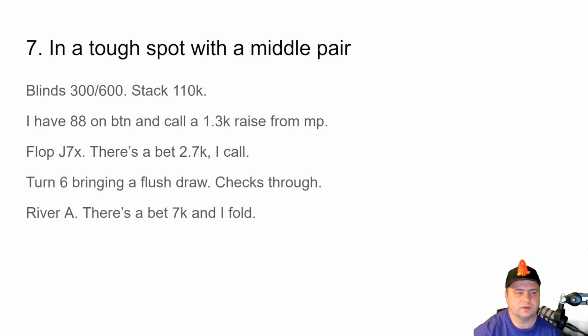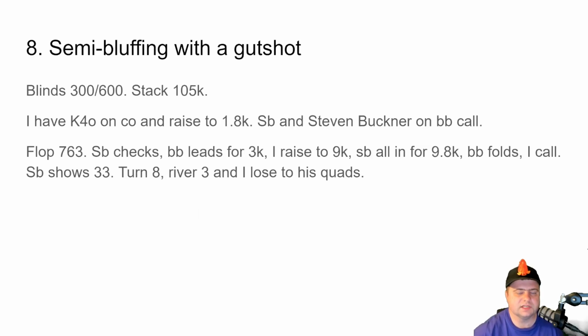Okay, next hand. Semi-bluffing with a gut shot. Here again, I did a bit of a loose raise. I think King-4 suited I'm definitely raising on the cutoff in a tournament, but I think King-4 off is a bit too loose. It doesn't play well post flop, so I'll probably just fold it next time.